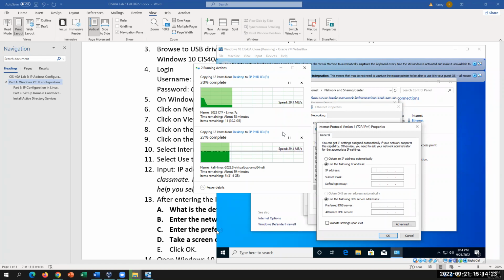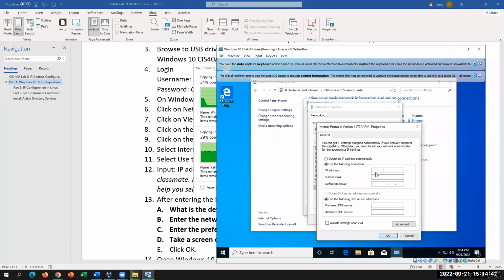Okay, so once we set our static IP, let's talk about IP real quick. Let's say that I am using 172.50.